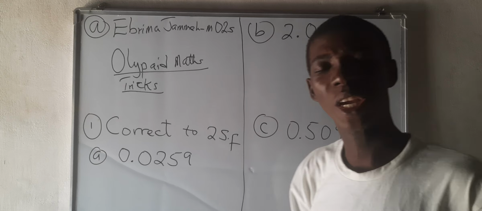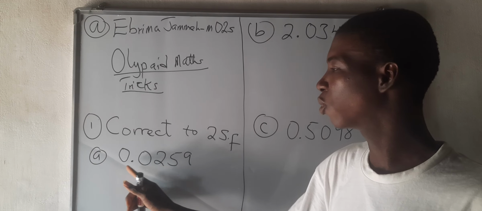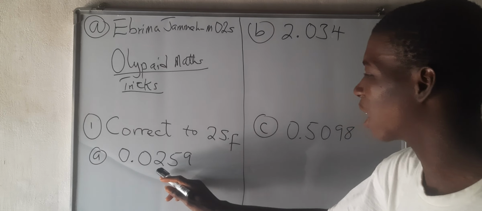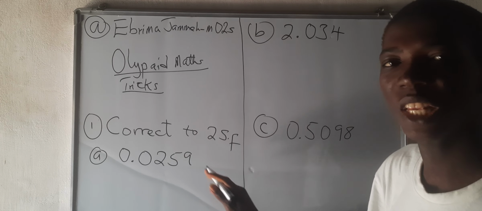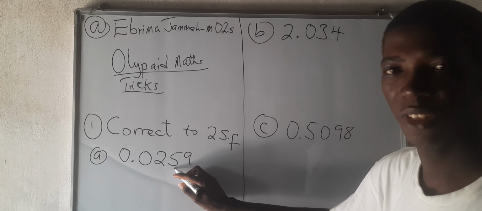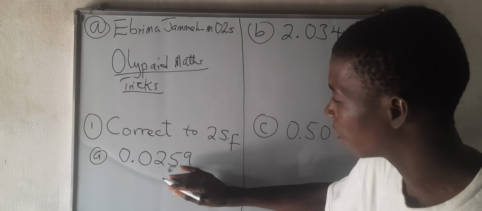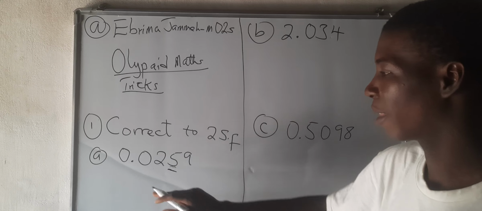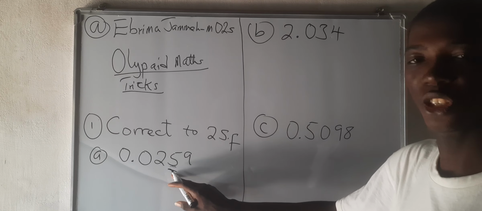So we cannot start counting from this starting zero here. These two zeros are not important. You cannot classify them as significant. So we start counting from these two here. They ask how many significant places? 2 significant places. This is my 1 significant place, this is my 2 significant. So 2 significant places falls under what? It falls under this 5 here. So you trace a line under 5.